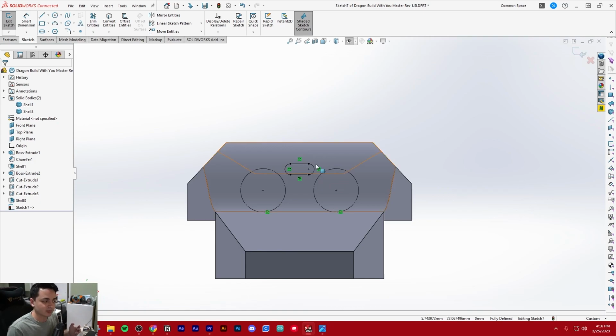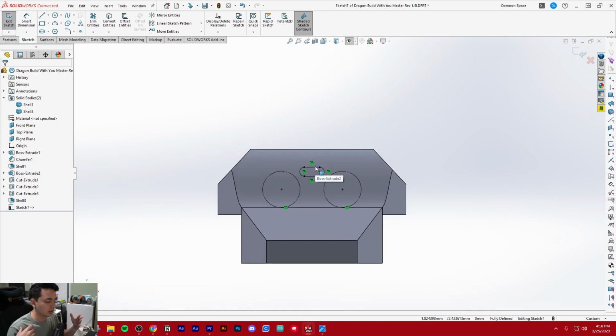For here, since this is a bigger part, and I definitely don't want to print this twice and take a risk on having to print this multiple times to get it right, I'm going to give plenty of space because the plan is we're going to build these two tubes for the ultrasonic sensor to slide into, and then we're just going to hot glue it in place. So it doesn't have to be perfect.